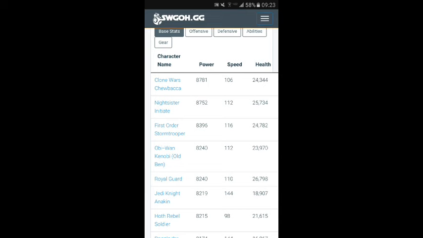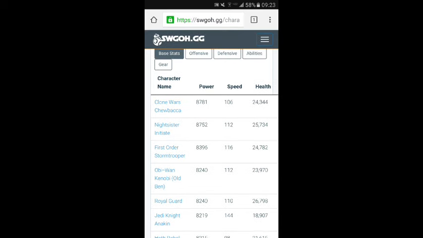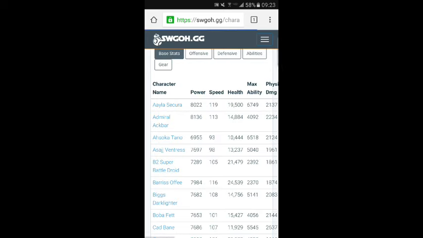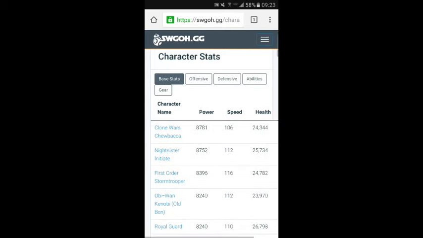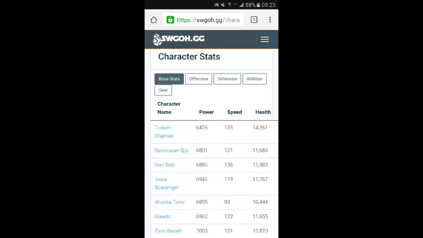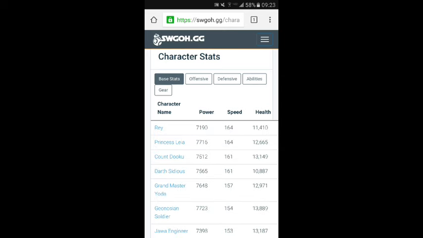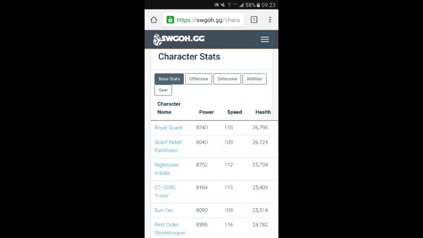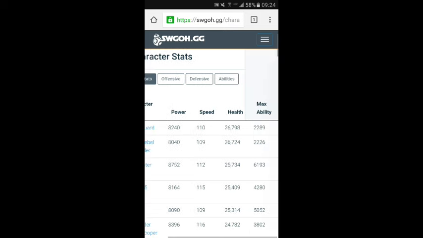And you can literally click on about anything. You could click on the Chewbacca and it launches Chewbacca. So pretty cool. The other thing that is very cool is where it says power. It doesn't look like a button, but it is. If I just push on power, it switches it. Now it's filtered with the lowest to the highest. Or if I click on speed, it's got it from the highest to the lowest. If I click on speed again, it's now the lowest to the highest. Health, again, highest. And you can see the new Rebel Pathfinder is only 74 away from a Royal Guard. Some people knew this, some people did not.